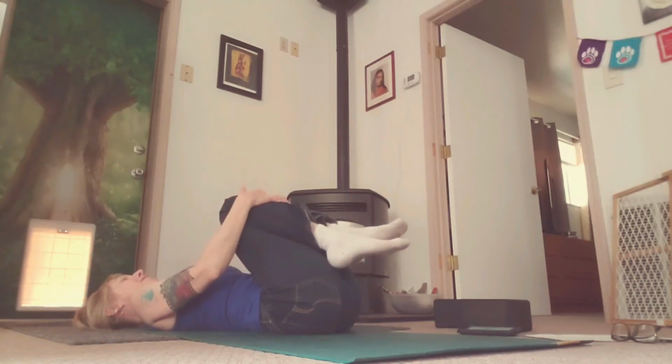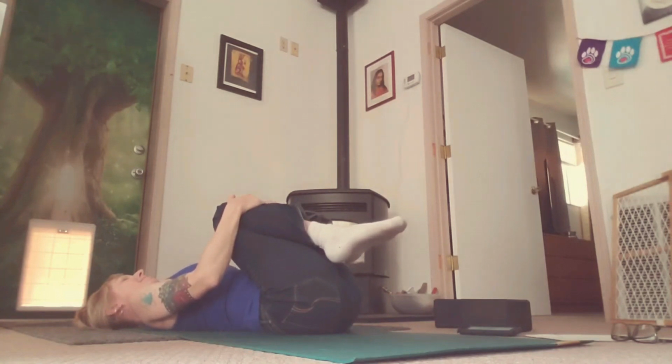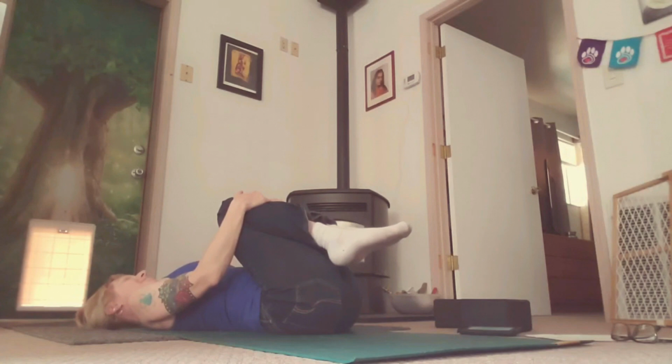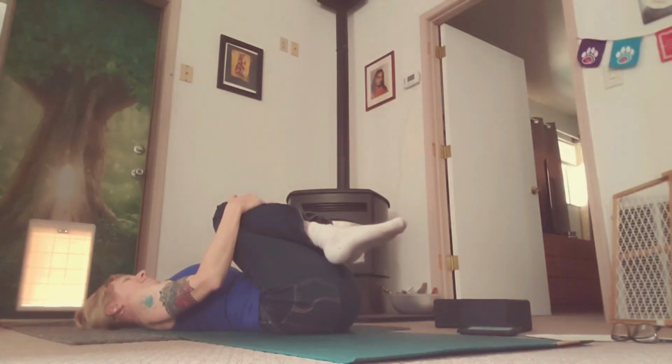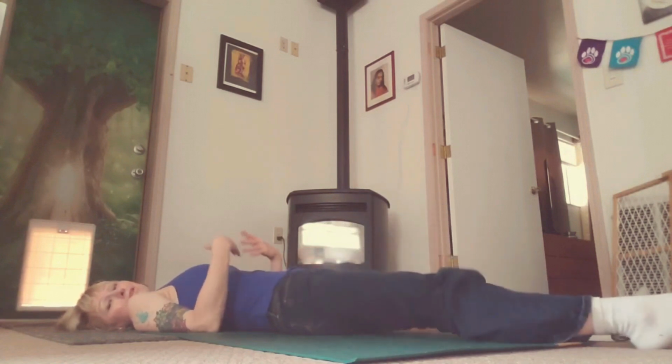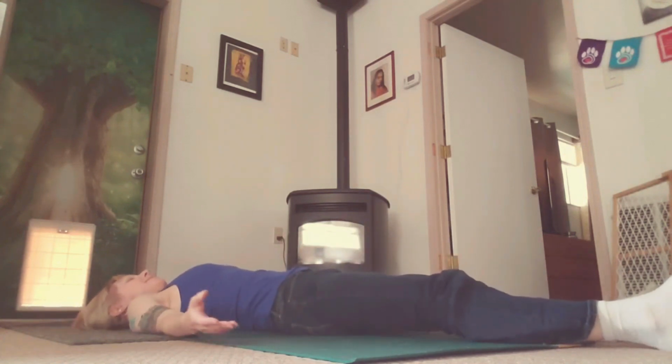And making a connection to the earth. Take some deep breaths here. Three more deep breaths. And now relax your body all the way down and flat. Turn your palms so they're facing up. We're going into Shavasana.